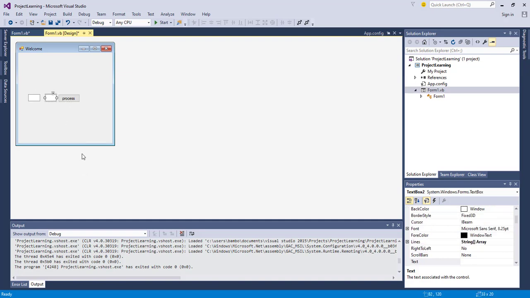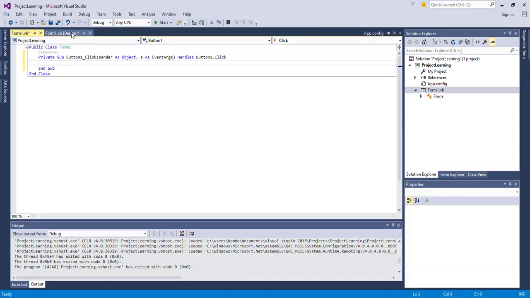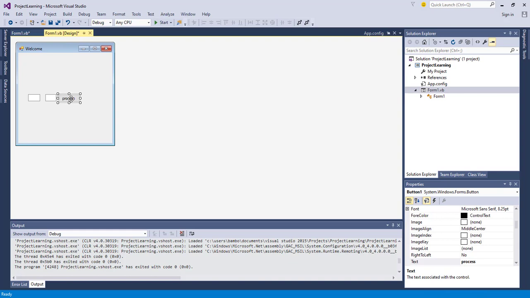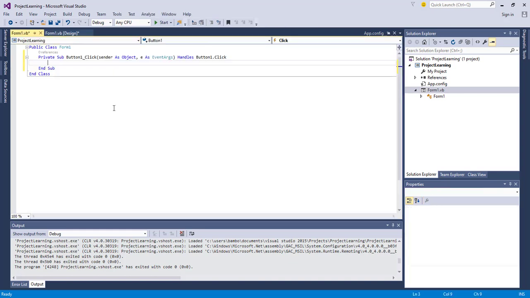Okay, so what we want to do is add code to this particular form. So this becomes our form, and these become our objects that we want to be able to use based on our calculations or things that we want to work with. If I double click on the form where I've got my button, I can go to the back end of my code, or where my code is actually stored.